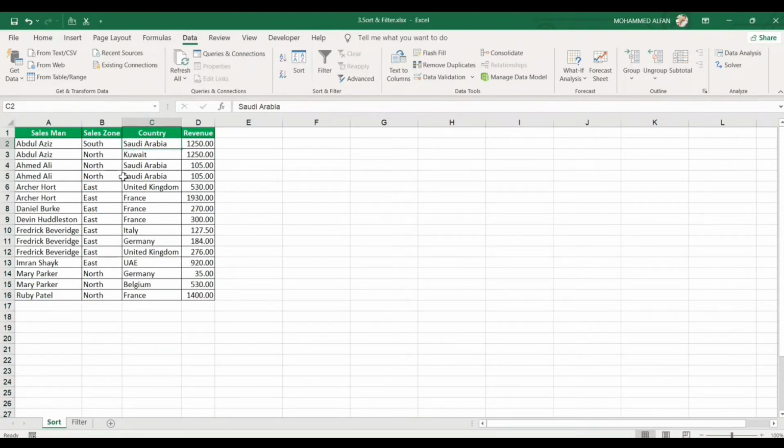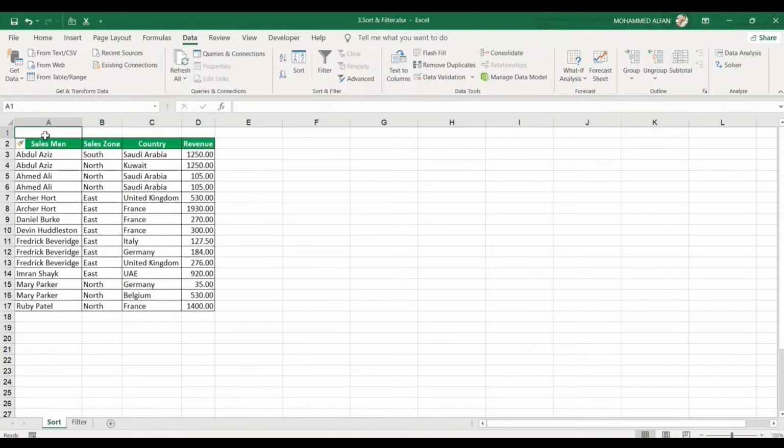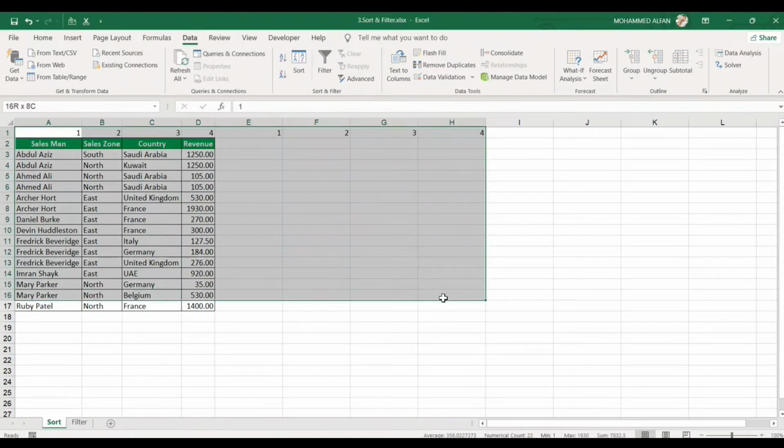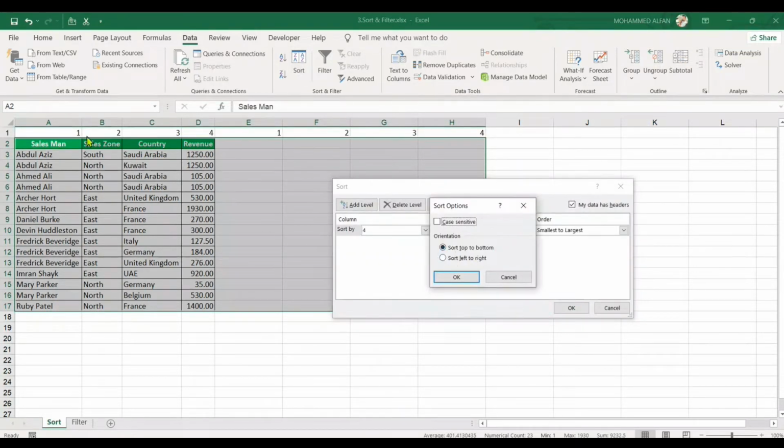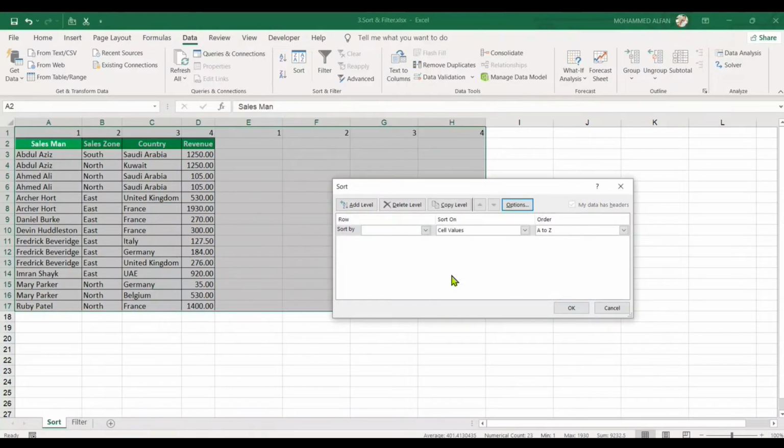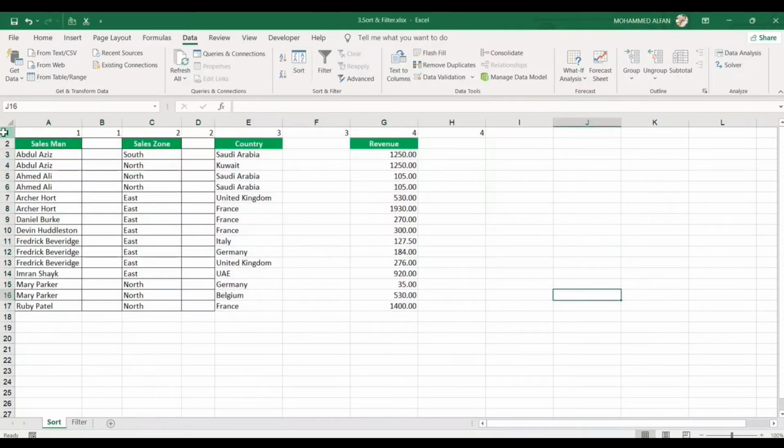In case I want to add empty columns in between each column, the same logic applies, but the only thing is we need to give that 1 2 3 sequence on the top row. Insert 1 till here, then copy and paste it. Select completely and sort. You can see the option, sort left to right. Click on it. After that, drop down Row 1, because Row 1 is the first one. Row 1, smallest to largest. Okay, see, it gets sorted, and then delete this.